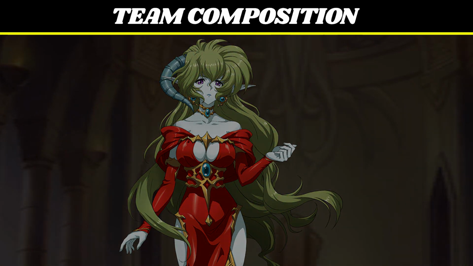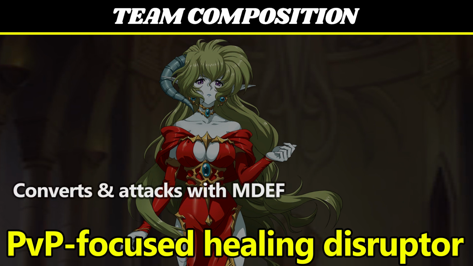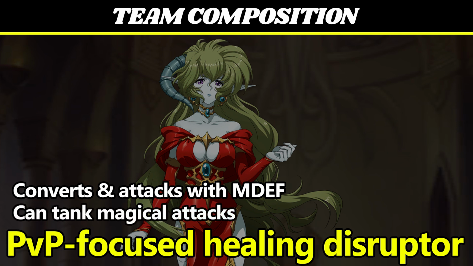She's a mostly PvP-focused unit, known for her ability to mess up your opponent's healing. She's a stat conversion character, so her outgoing damage is based on her magic defense rather than her int. She also has minor self and team healing skills, and an ability that lets her guard magical damage.